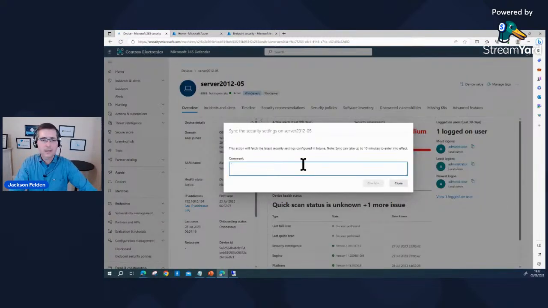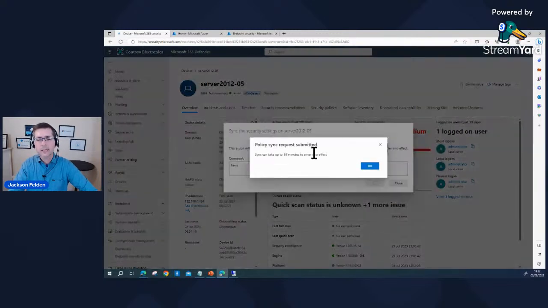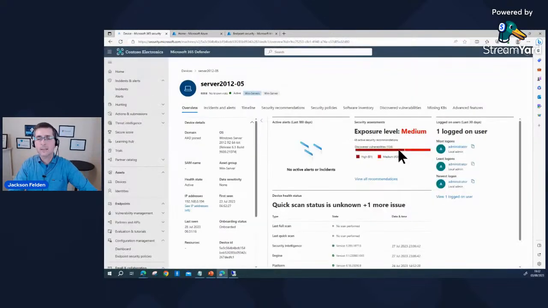If I click in here, Microsoft is saying we should get the thing sorted in 10 minutes instead of 90 minutes. Now I can confirm, and that's it. I don't need to wait. It's not exactly 90 minutes, but up to 90 minutes. Now I can shrink that to 10 minutes.